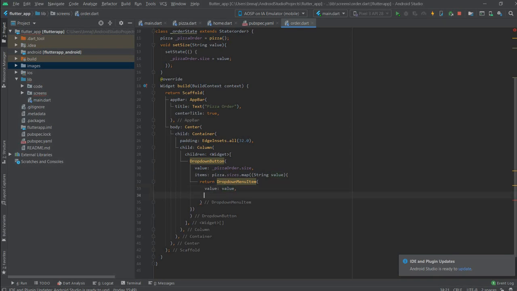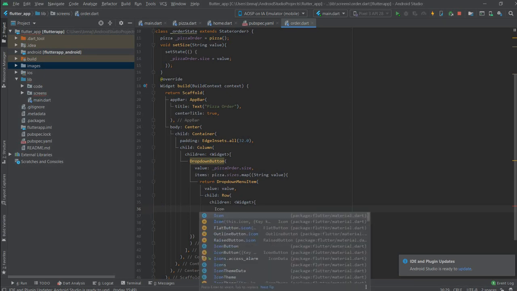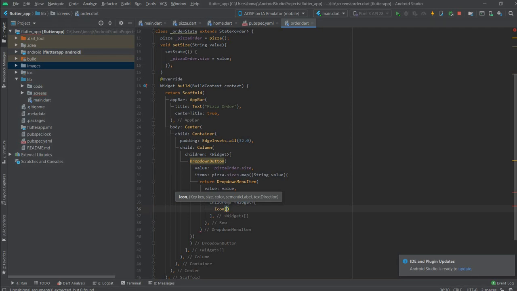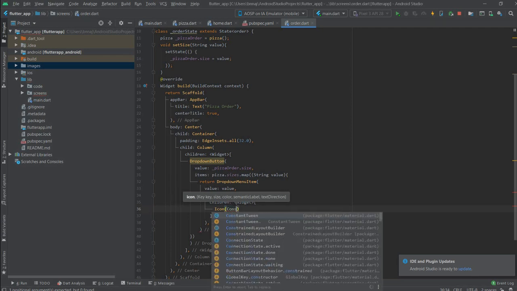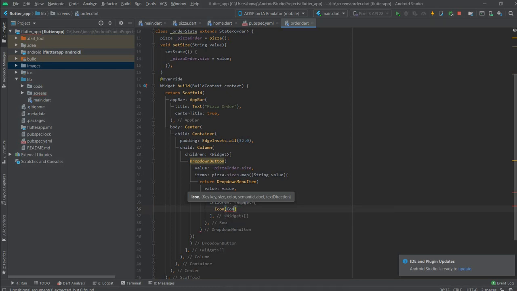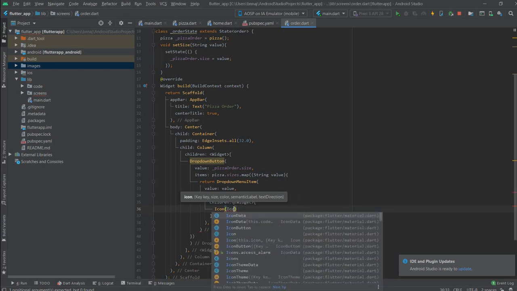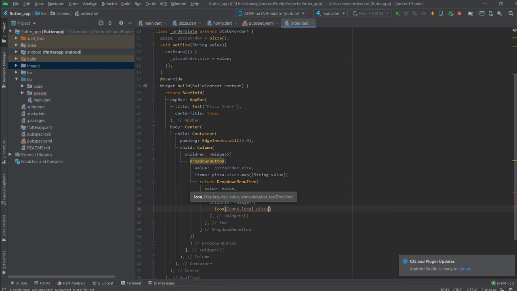Have a child that possesses a row. Inside the child have children. Children takes icon. Then go Icons dot, I want to use the icon called local pizza. So Icons.local_pizza. So I have to terminate this here.